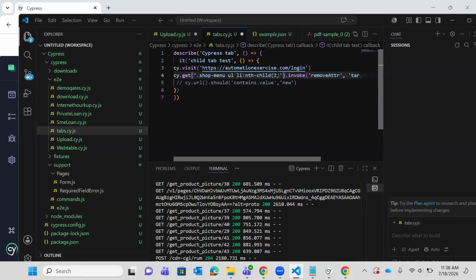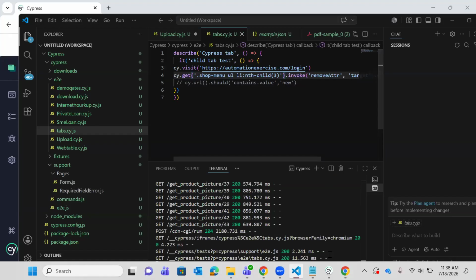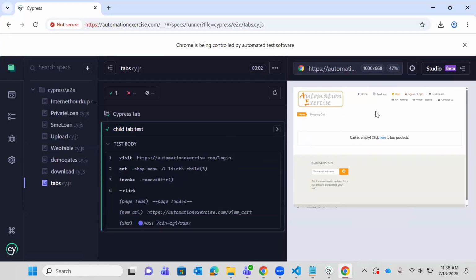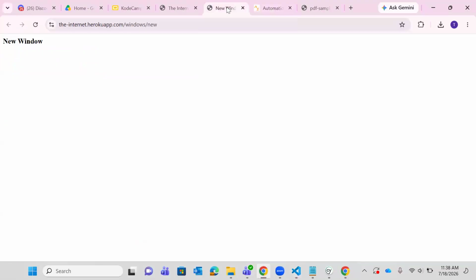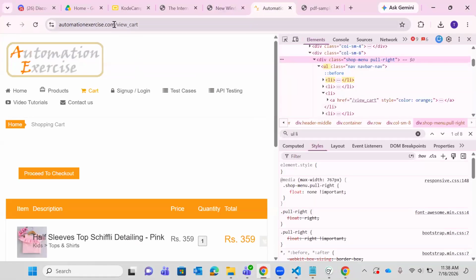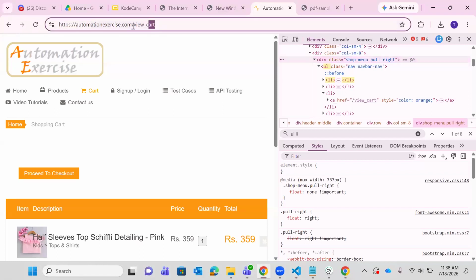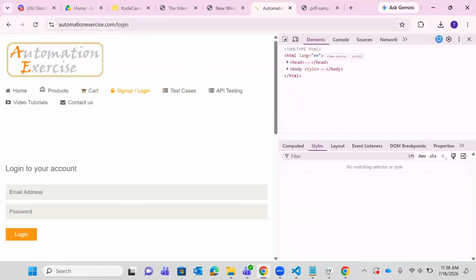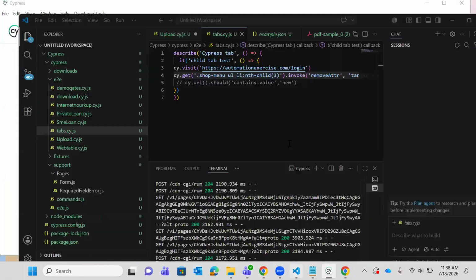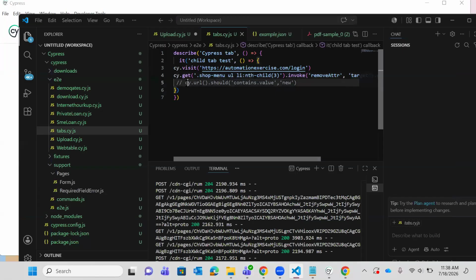So if I want to click on the cart, I can now confirm if my URL now contains view cart, because originally my URL was sign up, sign in. This was the URL I introduced first. We can see /login. So now I can add this cy.url should contain value view cart.